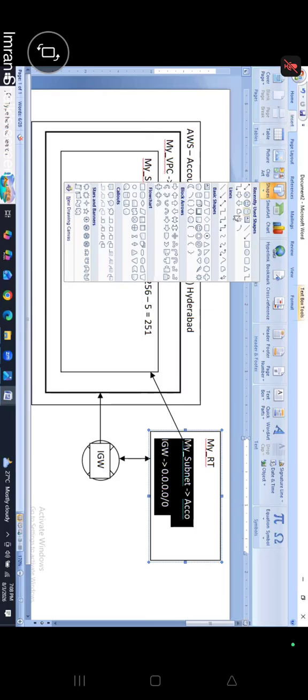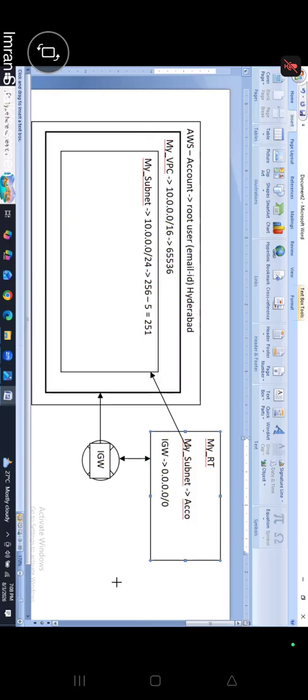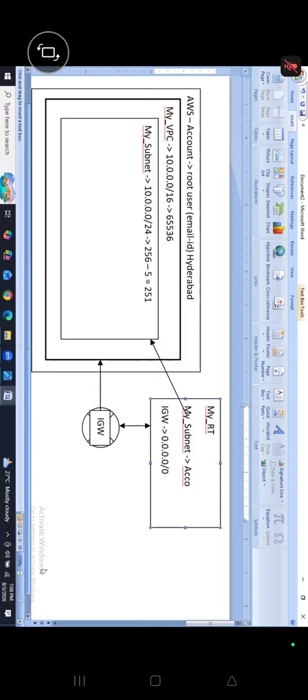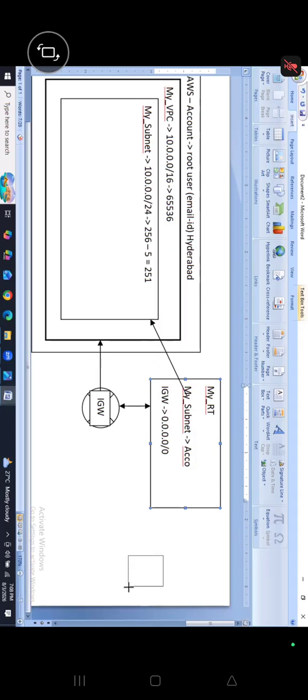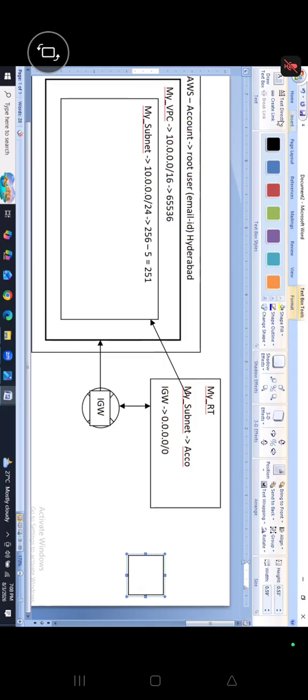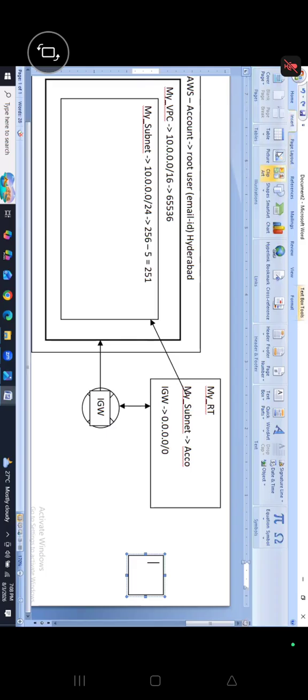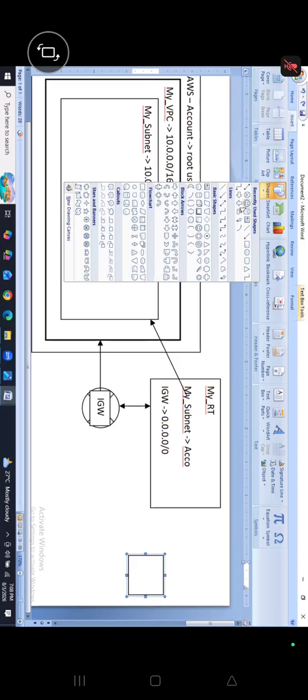So this is our client machine. It may be a Windows client, it may be a Linux client, whatever it may be. Got it, guys? I hope you're clear, yes, no?